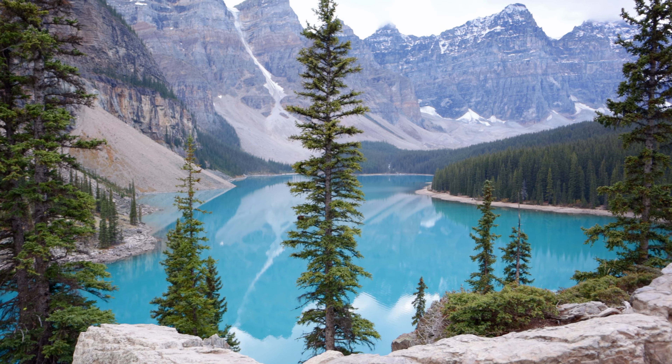We are vlogging this in the evening. For some reason we like to come in the evening to get this nice blue color of the water. Please don't mind me if I'm not looking into the camera — I'm looking right at the lake. For our Indian audience, we're going to talk in Hindi for a moment. This is the location where someone saw a movie shoot — that 'Hila Hila' song from the movie Koi Mil Gaya was shot here. Whenever we visit, we go to Lake Louise first and then come here in the evening when there are fewer people — this is when the color is at its peak.